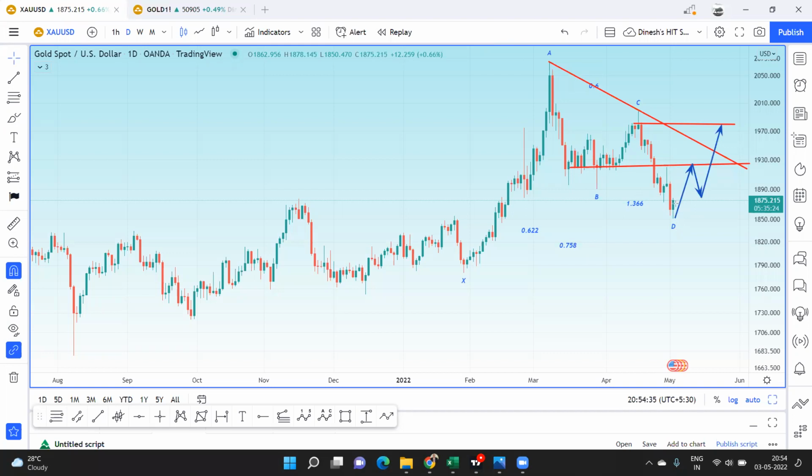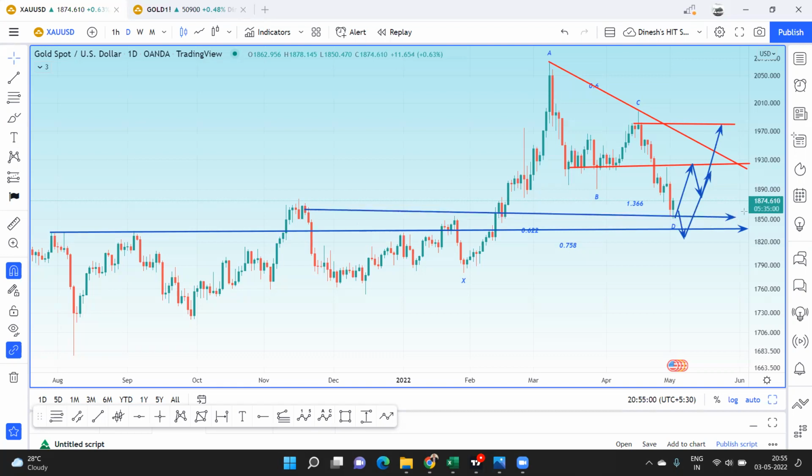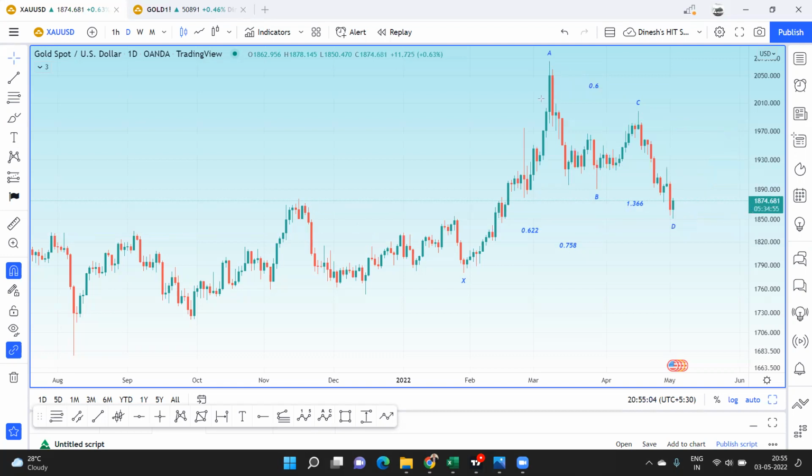However, keep in mind that this could also initially dip down to this level of 1825, where anything below that, the pattern becomes invalid, and then try to do a recovery like this till here. Now you can see this particular line out here, a fantastic support line. You can see broken, broken, and now we saw this kind of move out here. Now that's the international COMEX gold view.